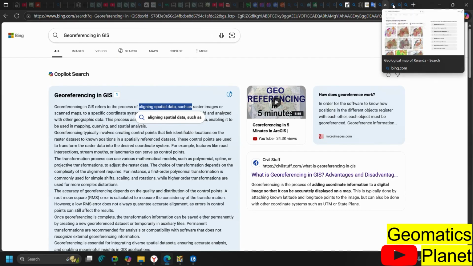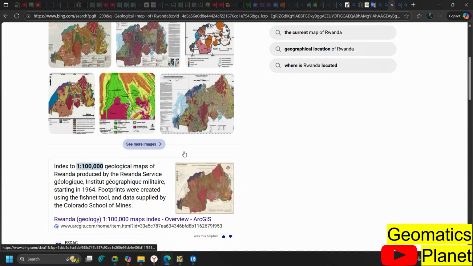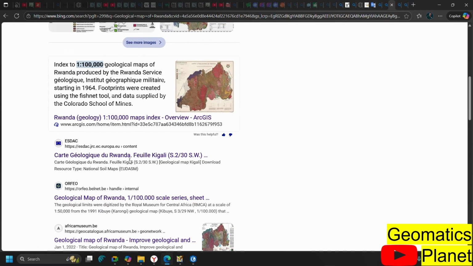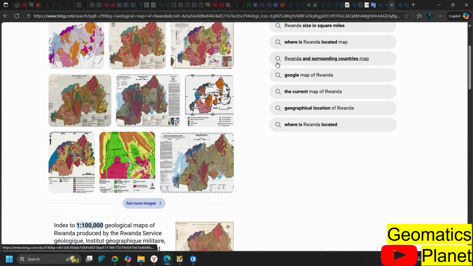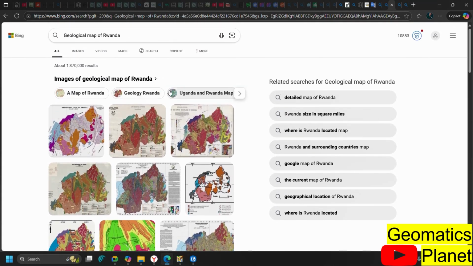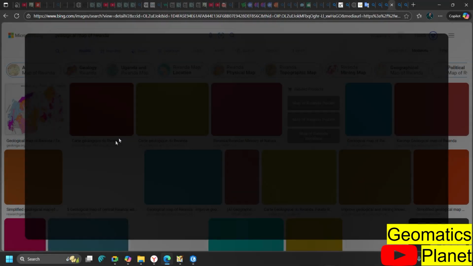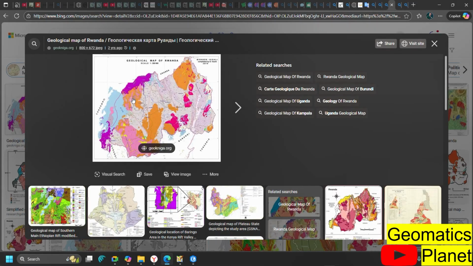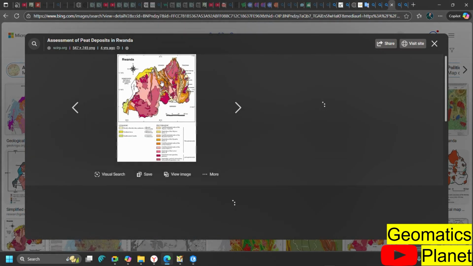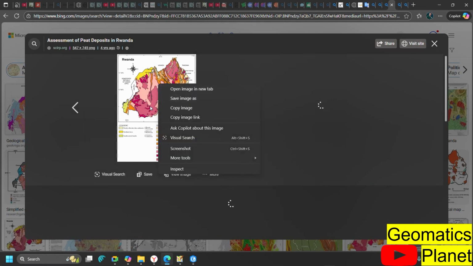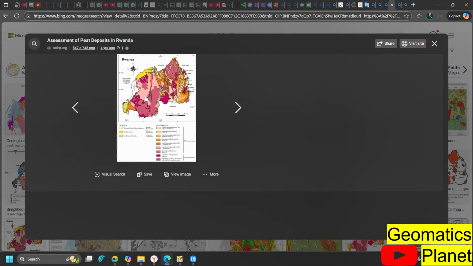So anytime you go to the internet or you want to do something, maybe you're in geology or you're a geologist, or whatever you are, and there is a map you need to create, or somebody says I need a geology of Rwanda, but you don't have access to that particular file, like this one now. If I want to create this particular map now, you see that I don't have access to it. I don't know how to get it, but I can see in the table of contents here the names of these things.